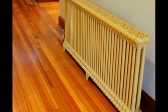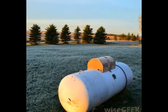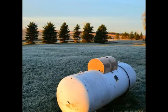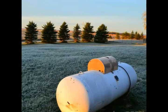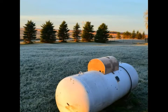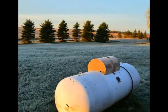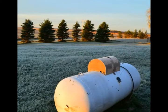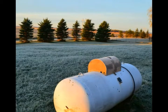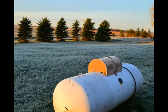Hydronic heat is also known as a hot water baseboard system. Much like in radiant systems, a boiler heats hot water for this sort of setup, which then is circulated through tubes that are located in baseboard heating units attached to the walls in each room of the home. These systems are usually quiet, energy efficient, and may be fueled by electricity, oil, or natural gas. Temperature can usually be controlled separately in each room. Baseboard units should not be blocked by curtains or furniture, which does make them inconvenient for some users. As with radiant heat, hydronic systems can be slow to warm a room and will require a separate cooling system.